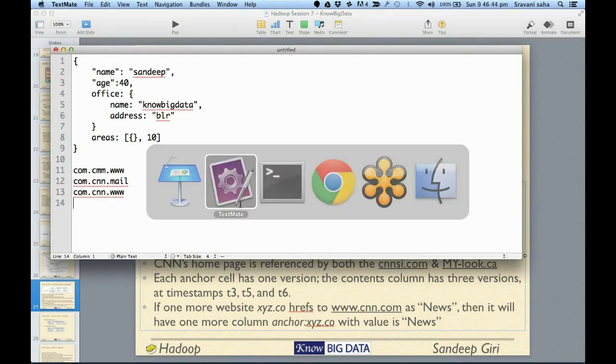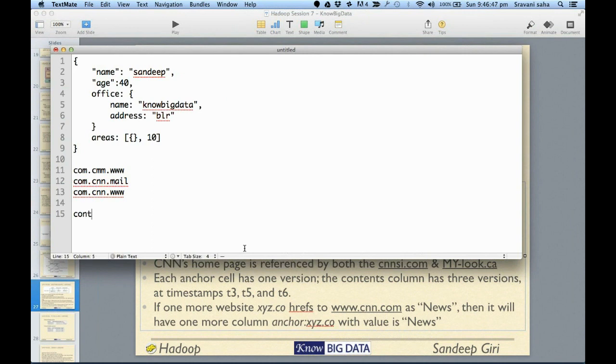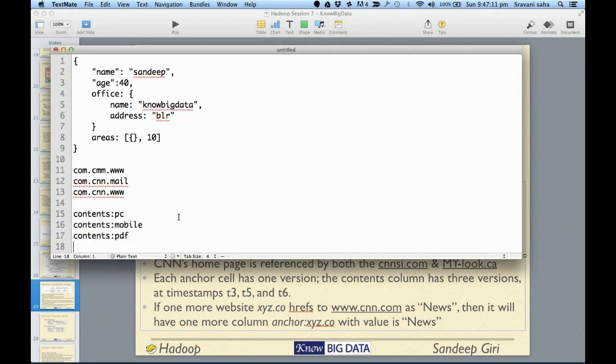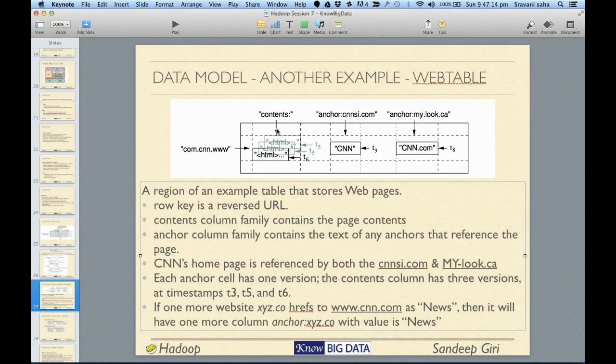There could be multiple columns, say contents.html, contents.pdf, or contents.mobile. So if you hit the website from the mobile, this is the content you get. If you hit the website from the PC, this is the content you get. So you can keep on adding those columns. But right now there is only the HTML column here.